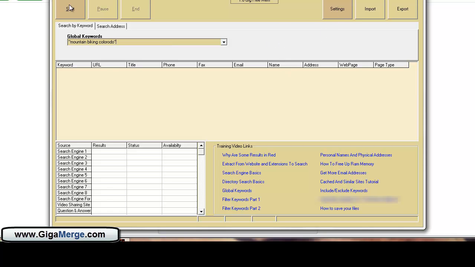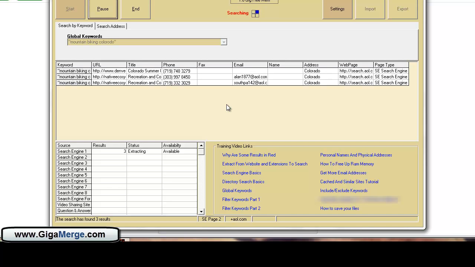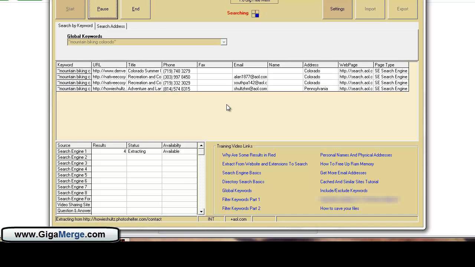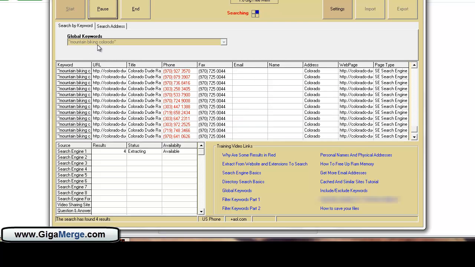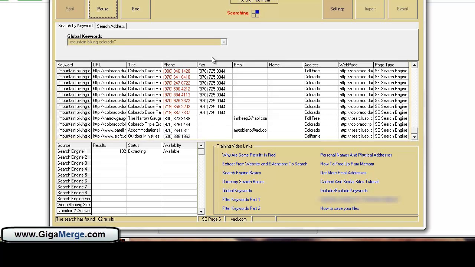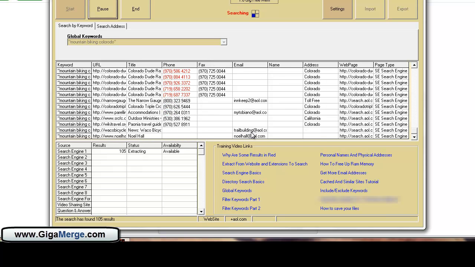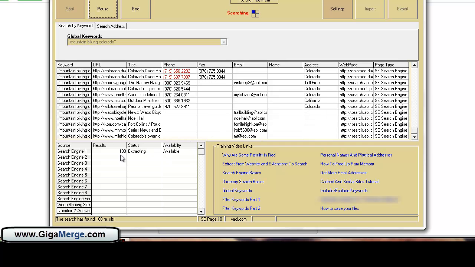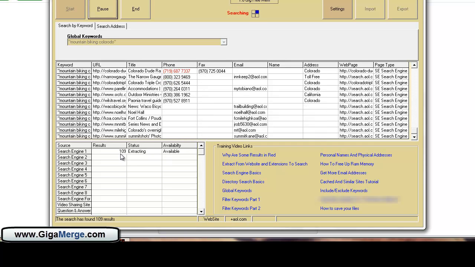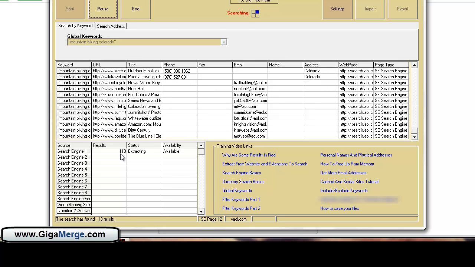So I'm going to look for mountain biking Colorado, and these are the leads that I'm going to pull. I'm going to go over here to click on Start, and the software is going to start pulling data based off of that, and it's looking for websites that have these words on there. So you can see it's just pulling data. Now the phone numbers are here that it's pulling, if it has a fax number related to the site that it's pulling from, and the email addresses are being pulled here. So far, at total leads, it's already pulled 108 leads, and it will just continue to do that.